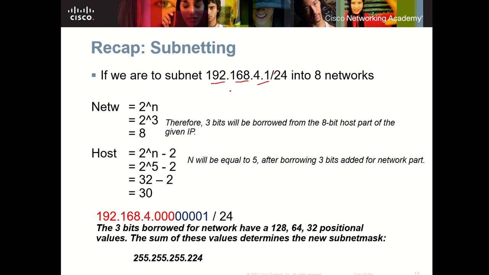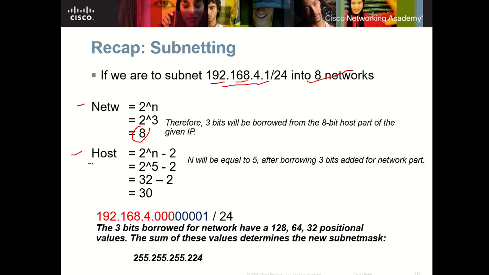By default, its subnet mask is 255.255.255.0. If we are to subnet this IP address into eight networks, again, the first step is to compute the number of networks and the number of hosts per subnet. Again, we compute the network so we can classify that an IP address belongs to that network.